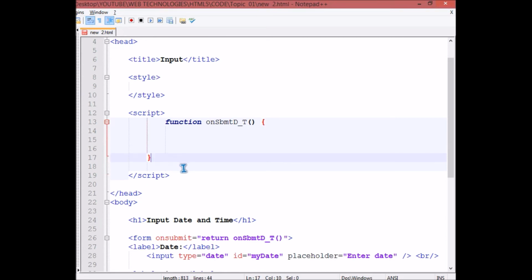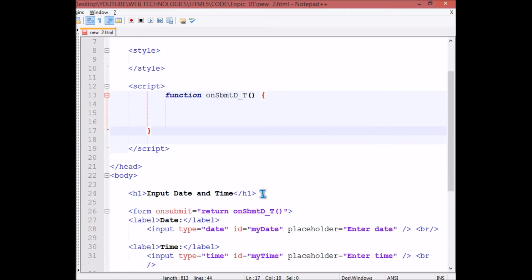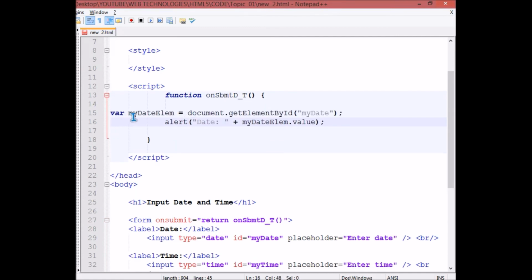And we'll make a variable, and that variable will take the ID of the element, and whatever content the user gives, that value will be alerted to the user. Okay, so we'll write it like this.